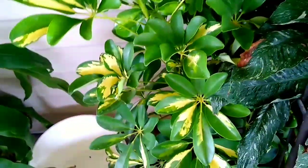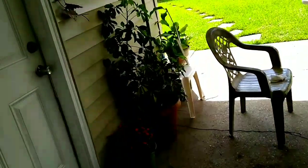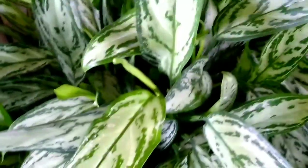It's beautiful. Well, I air layered this from the mother plant over on this side. And that's another one I air layered from the same mother plant. Oh, this one right here? That is so cool. I just did my first air layering, and it came out successful so far. I just found out this year the name of it, though I've had it for many years. Chinese evergreen. And it flowers.